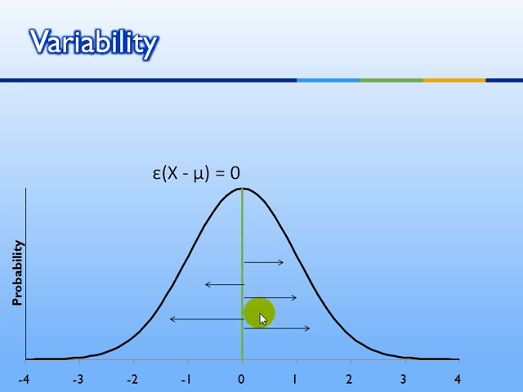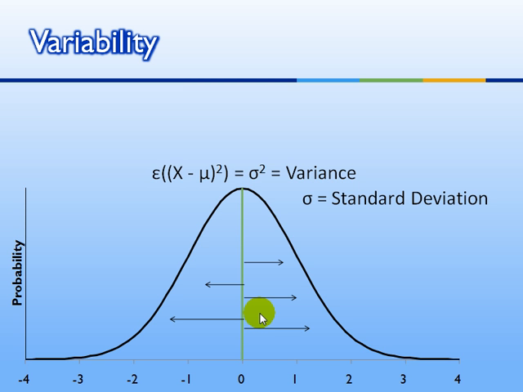Intuitively, we might think, well, the problem with x minus the mean is that some distances are negative and some are positive. Why don't we just take the absolute value of this distance? And this would be a reasonable solution, except that it turns out that absolute values are kind of cumbersome to work with algebraically, and statisticians have come up with a different solution. That is, they take the square of this distance. And squaring things makes them positive. So the expected value of x minus mu squared has a special name and a special symbol.